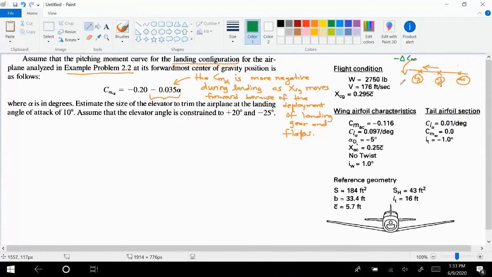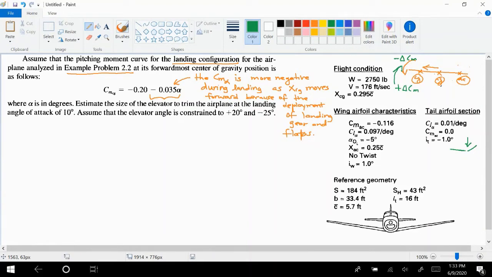So we want to create a positive delta Cm so that the aircraft can be stabilized at this high angle of attack with the landing gear and the flaps deployed. To create this positive delta Cm, we can imagine how we would deflect the elevator at the tail, right? If the elevator deflects upward, then this will try to pitch the aircraft nose up, because an upward deflection of the elevator will create a downward lift force, and this will create a moment in the direction which is opposite to where the aircraft wants to turn.